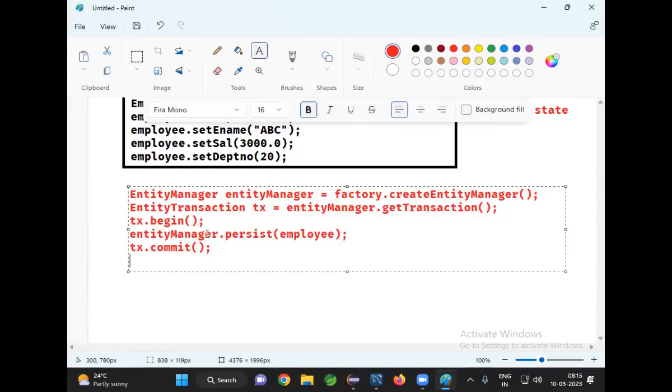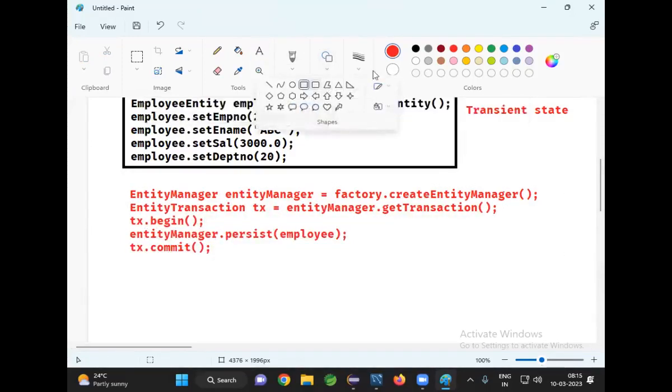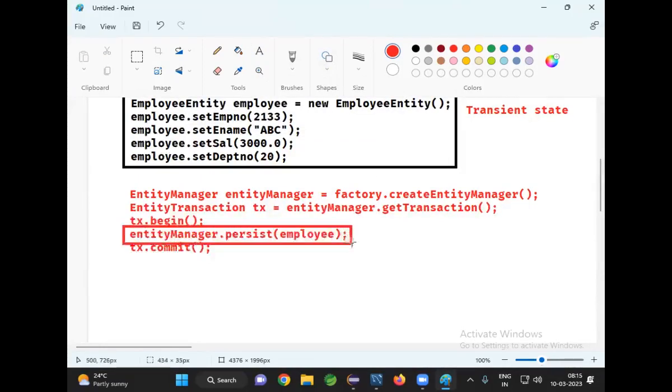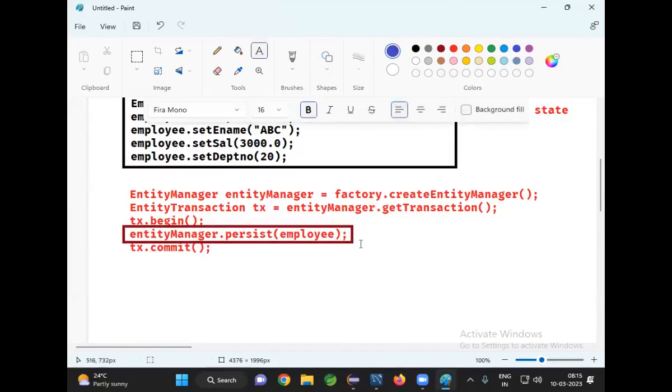Tell me, once this statement is executed, I repeat, once this statement is executed, entity manager dot persist of employee, this entity is in which state now? Persistent state. Once this statement is executed, it is in persistent state.